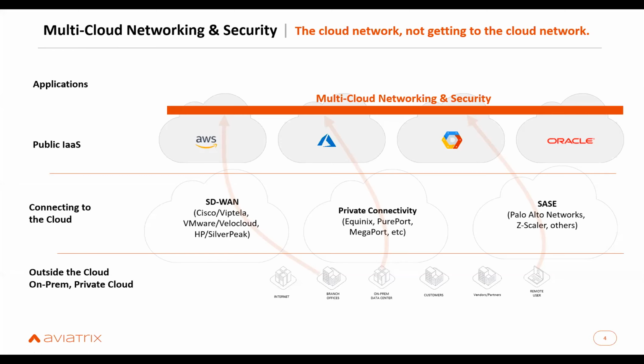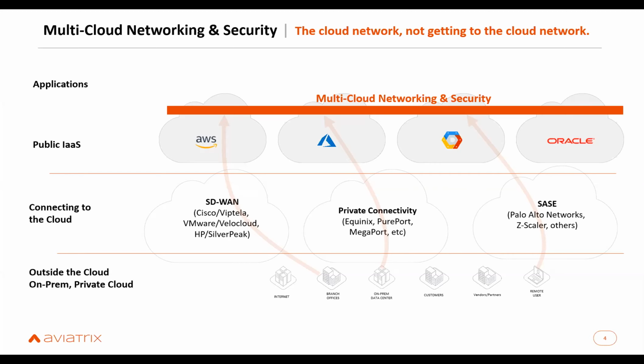We do work with all of those providers or solutions. However, Aviatrix in and of itself is a multi-cloud network and security platform. Aviatrix orchestrates and automates a lot of the native cloud constructs, but really is an architecture that extends across all of the major cloud providers and provides cloud optionality.